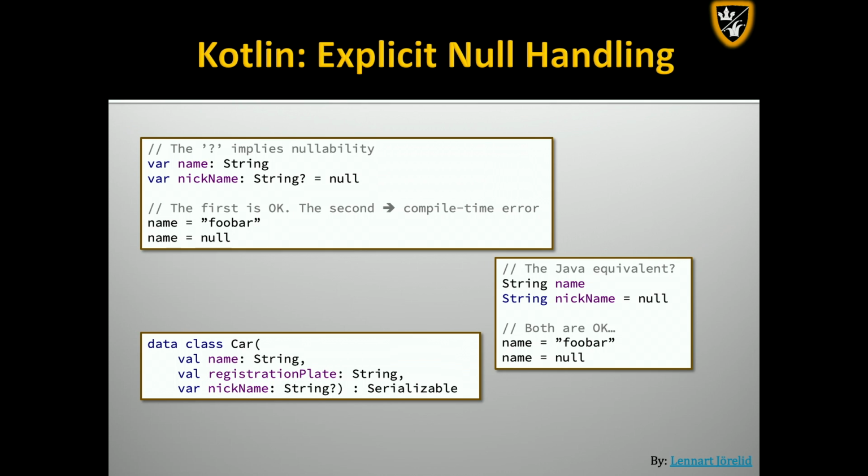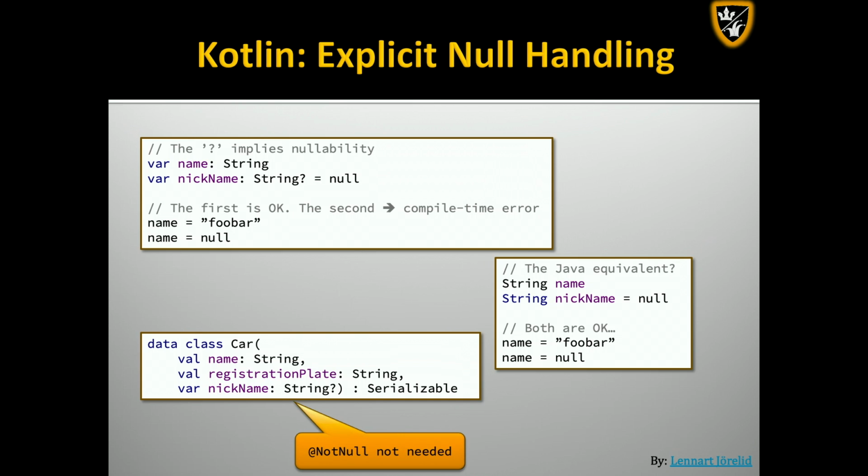So you can actually have exactly the same structure for declaring variables in the entity constructor / definition of the class, right? Val name, val registration plate. Oh, this is a stellar model of a car, but never mind. And then you've got a variable nickname because you can apparently change the nickname of your own car or some such. Note that that nickname is nullable. So you don't need to have one, or at least it could be null.